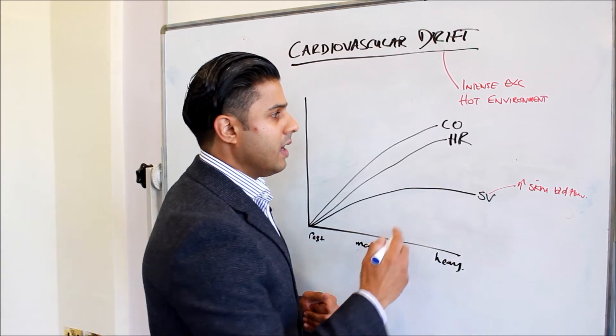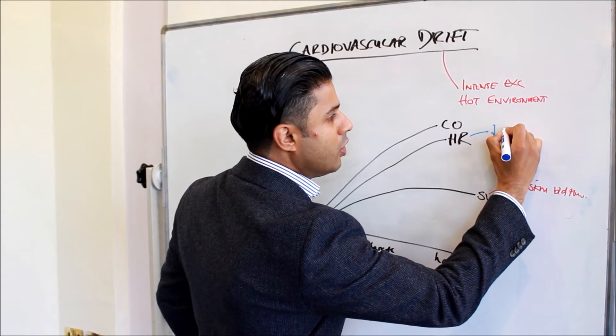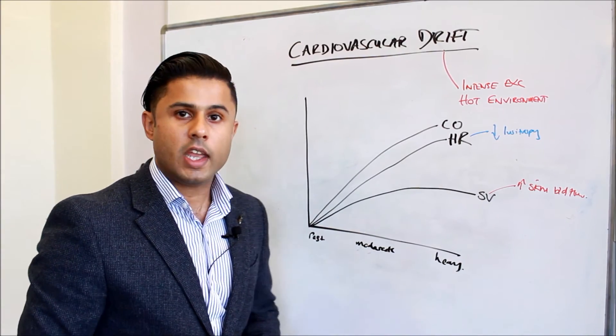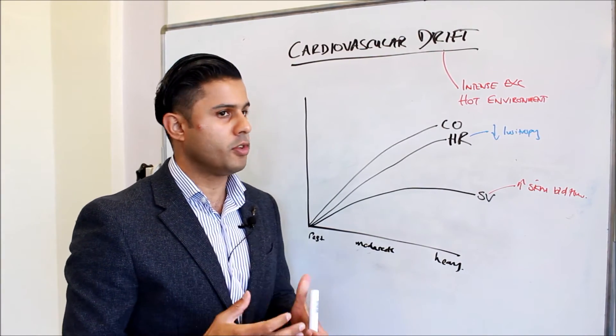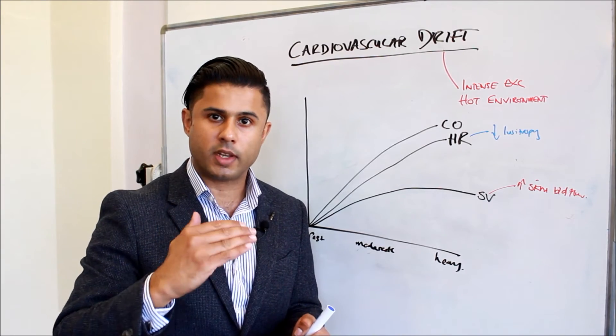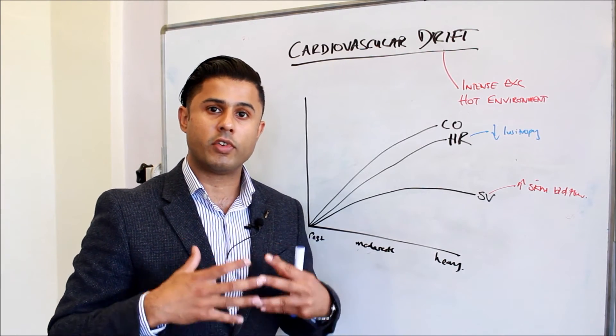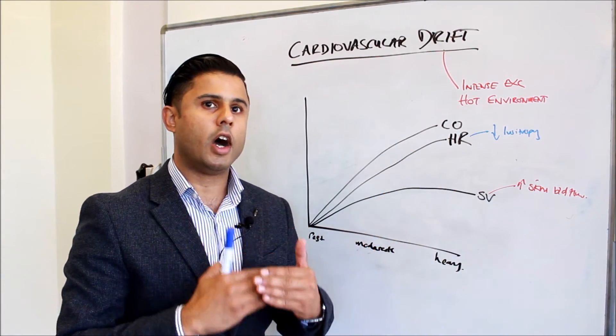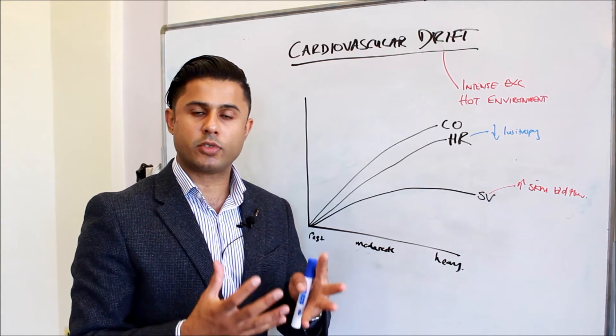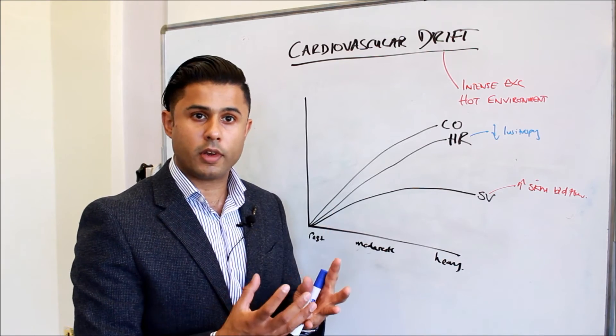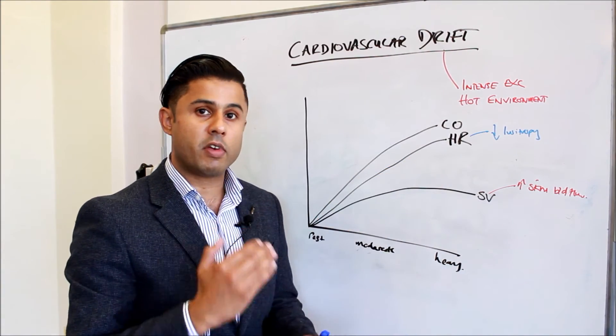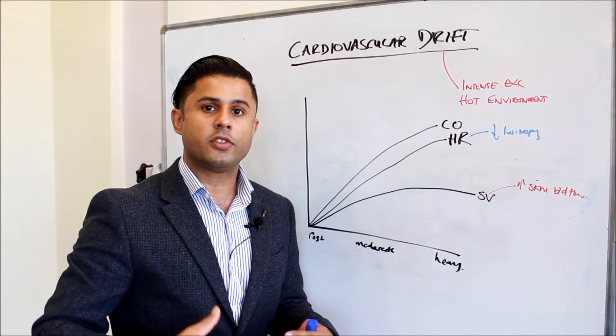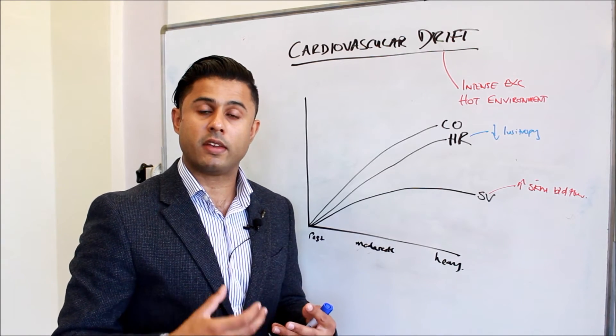One important thing about the heart rate is that if the heart rate is very high, then you're going to have decreased lusitropy. Remember from earlier, lusitropy is the relaxation of the heart. It's very important for the heart to have a state of relaxation even when you're doing very intense exercise because that's when the coronary circulation is supplied with blood to the myocardium. With very high heart rates we have a reduced relaxation time so the heart is not receiving enough blood. What ends up happening with very prolonged exercise is you start to get a safety mechanism and heart rate starts to drop again so that you can meet the myocardial oxygen demand.